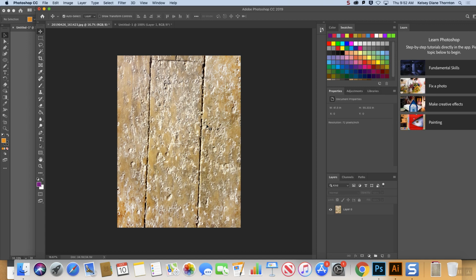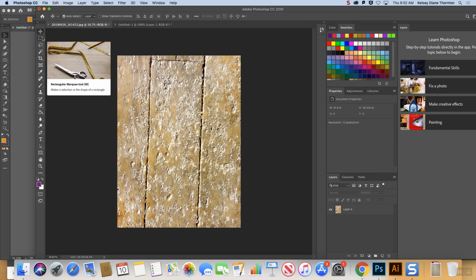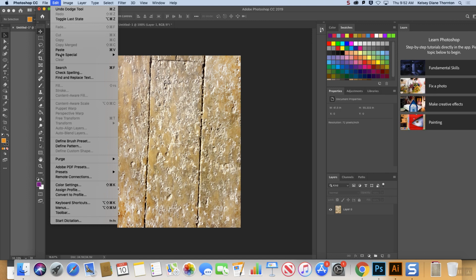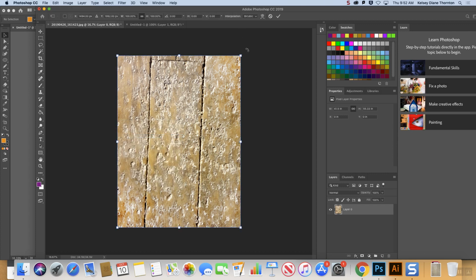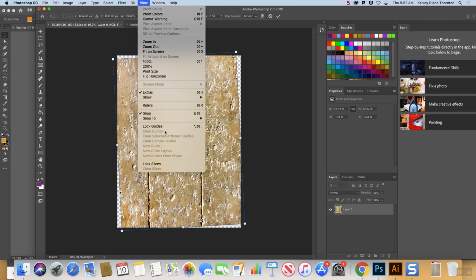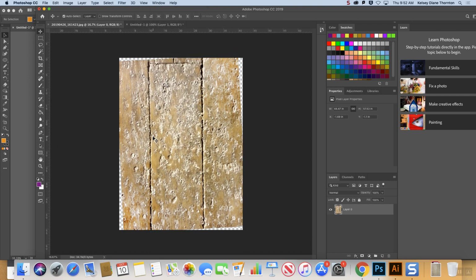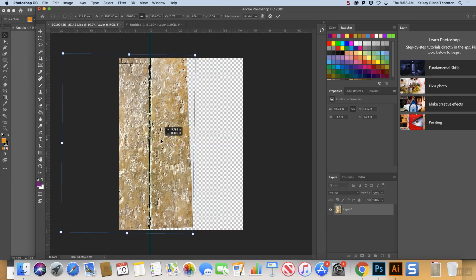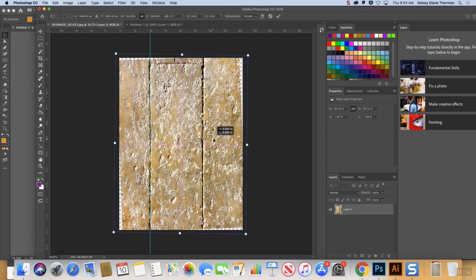Okay. I think I also want my lines to be straight because it's going to be easier to make my repeating pattern nicely if my lines are straight. So I'm going to transform this. So edit transform, but I guess you have to have the layer selected. Edit transform rotate, and I'm just going to rotate this. Should I turn on my rulers? Because then you can drag out a guide. Come on. There we go. And we're going to try to make sure those are both straightish, and that'll just make making the pattern easier.